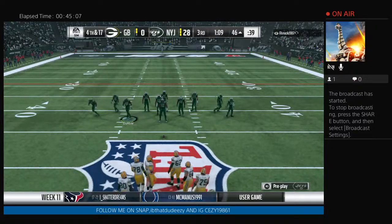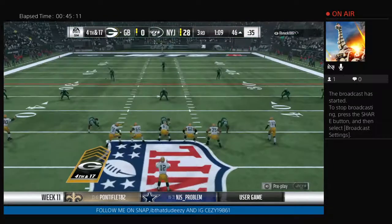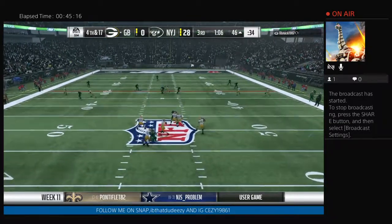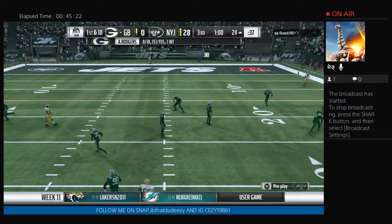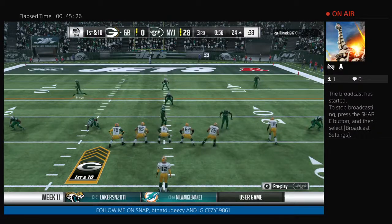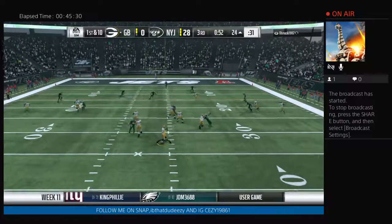Boy, not deterred from those first two failed attempts. They're going to go a third time here on fourth down. They'll go for it. It's Rodgers. He gets it to Brown. Complete. And he goes down, but not before getting this inside the 25. 22 yards on the pickup there. And the Packers are going to have a first down.